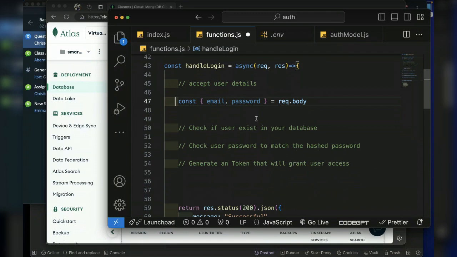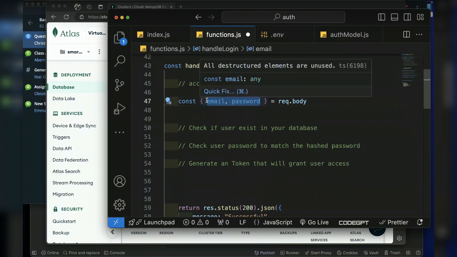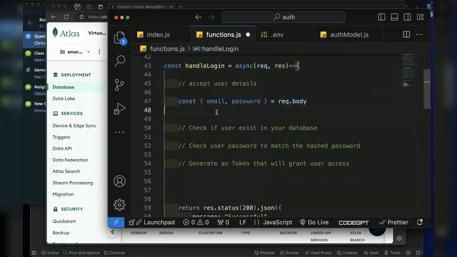Then you need to validate that these things are actually sent to you. But for now, we're not validating. Let's validate.